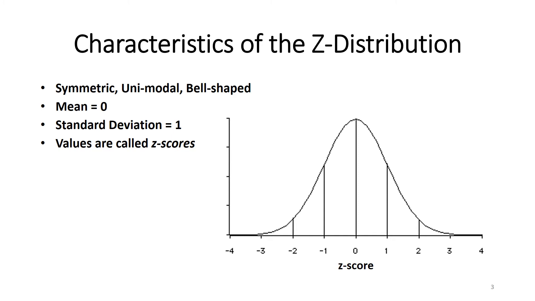The values along the Z distribution are called Z scores. If you want to talk about any sort of units or ways to interpret Z scores, they are interpreted as the number of standard deviations that a particular score is from the mean. If you have a negative Z score, you are below the mean. If you have a positive Z score, you are above the mean. A Z score of one means you are one standard deviation above the mean; a Z score of negative two means you are two standard deviations below the mean.